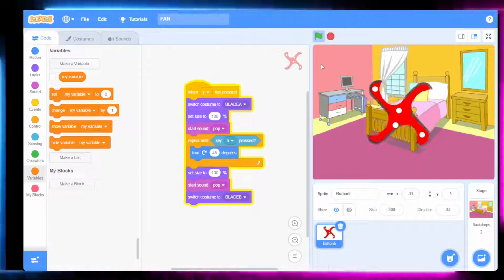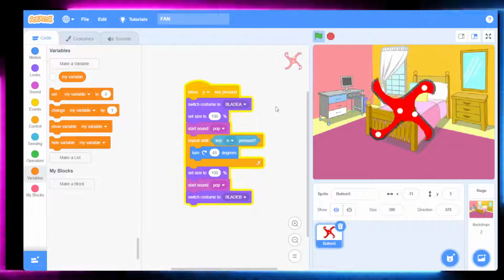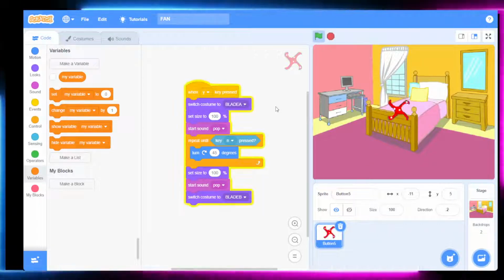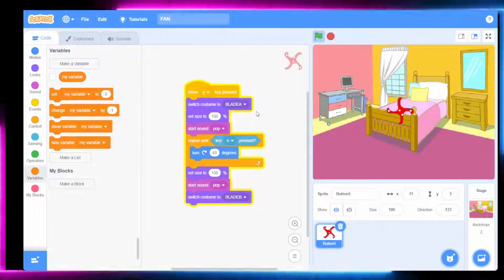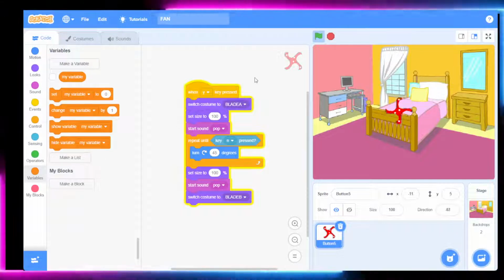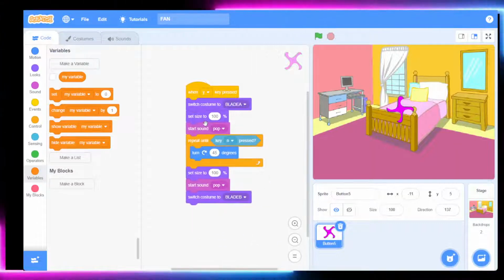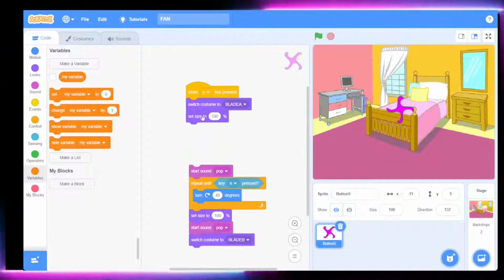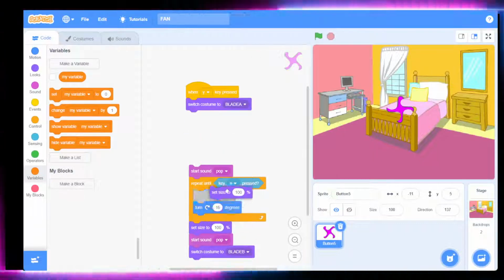Variables. Let me return our fan to 100. Okay, what we are going to do with this is, let me turn it off. Let's put in our size, because now we can turn this into a game, and that's what I'm going to do so that we can use variables. Since you are asking me, let's put our size here.